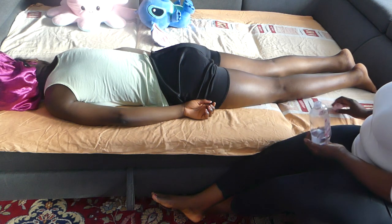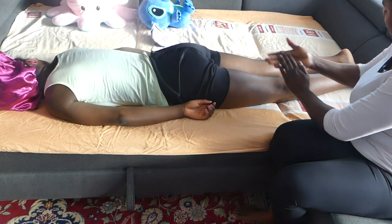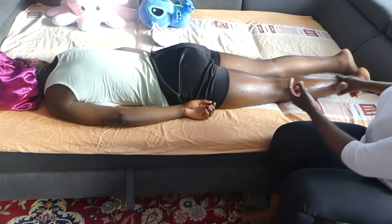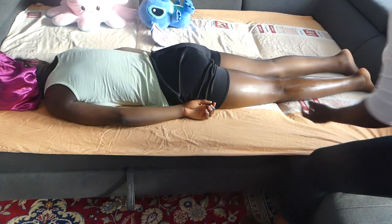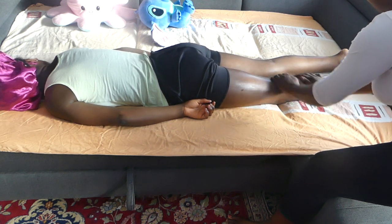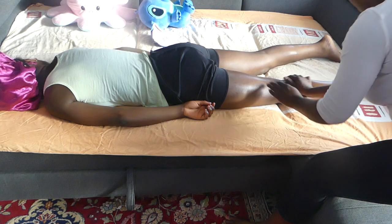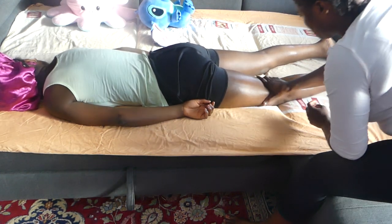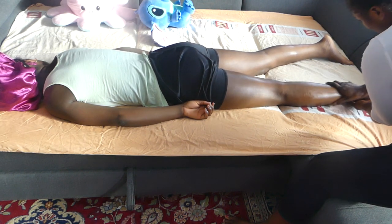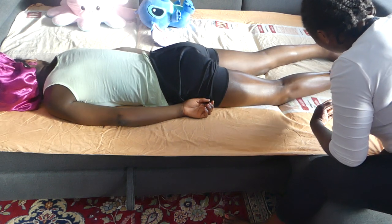Massaging this side right now, and that's why we just have a little oil here. What's special is this curved side, so I'm going to see what I can actually do with it. Today is the day I have enough time to massage it very well.